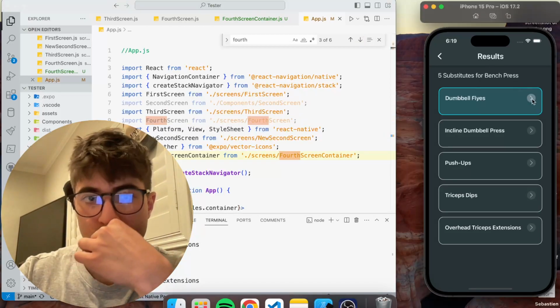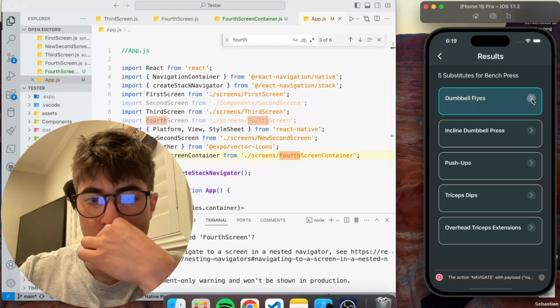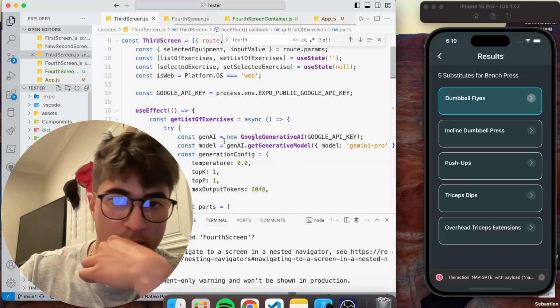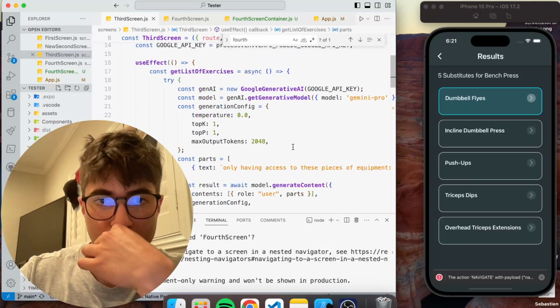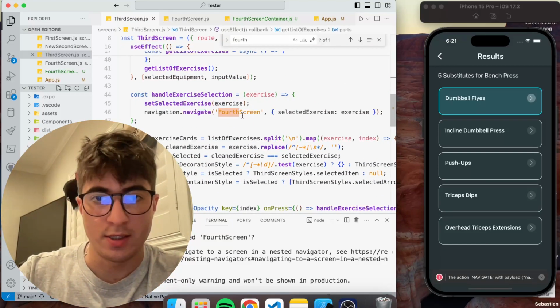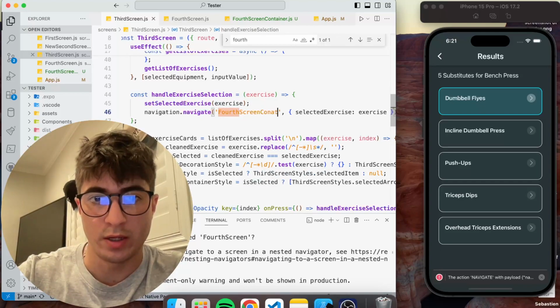Now, when we click on this, do you have a screen named fourth screen? Oh, it's because, okay. In third screen, we're doing a navigation call right here, and it's supposed to be the actual name. Container.